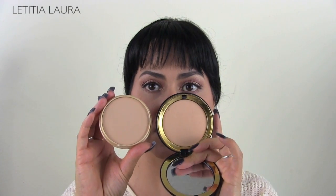I need to do a dupes video, because I have so many dupes for you all so you don't have to spend a lot of money on high-end products. I've been loving the Rimmel Stay Matte Long-Lasting Pressed Powder, and at my Walmart it's only about $3 in shade Silky Beige. This is a dupe for the Estee Lauder Double Matte Oil Control Pressed Powder. They're pretty much the same color and it does exactly the same job. Save yourself some money.